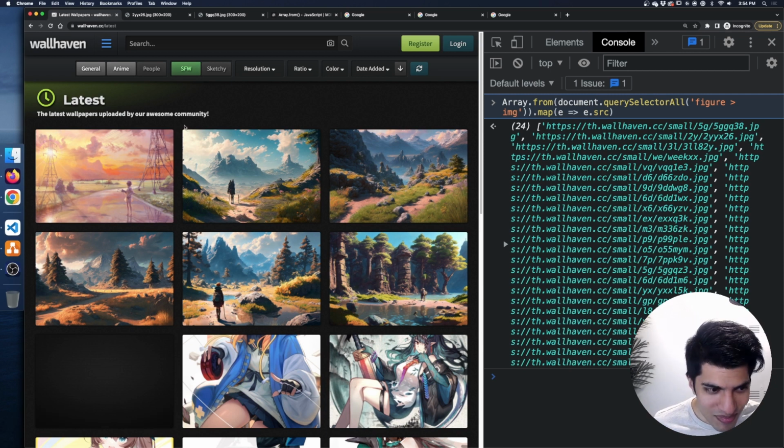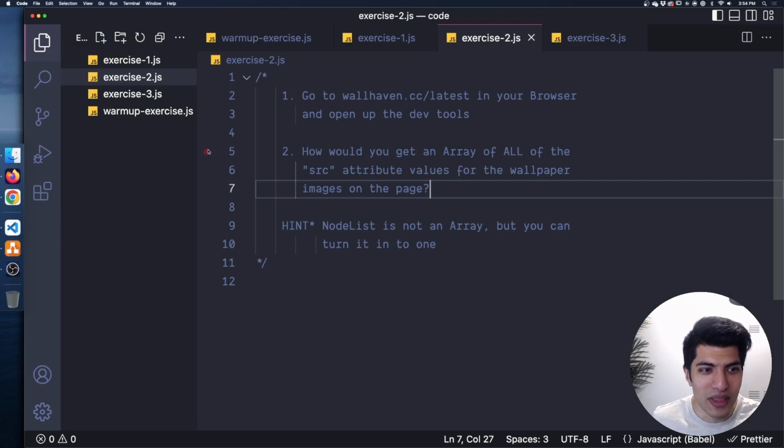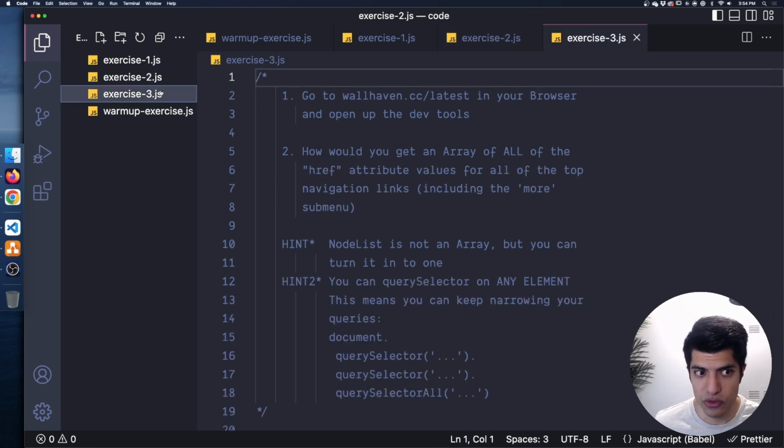Super awesome. Okay, now, I hope you got that one. If not, don't worry, that was definitely tricky. It required a bit of Googling around to get it to work. But now hopefully you've seen the example and you can use that in future videos as well. So let's take a look at exercise 3.